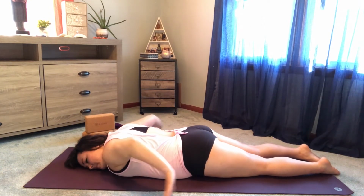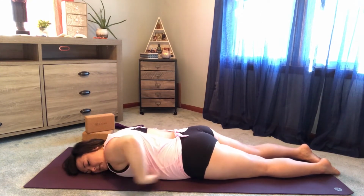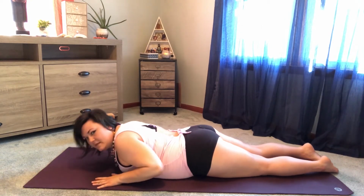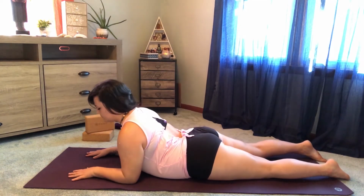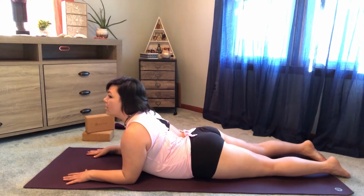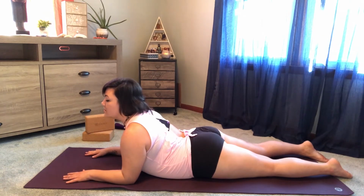Now we're going to bring the arms beside us, so we're reversing that opening of the shoulders. Resting the shoulders. And then when you're ready, we're going to bring the elbows underneath the shoulders. We're just going to lift the chest, so we're just lifting the heart upright or lifting the heart forward. Now we can stay here. This is our Sphinx posture.